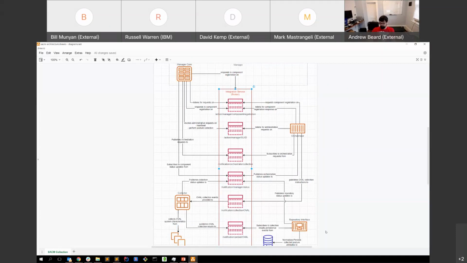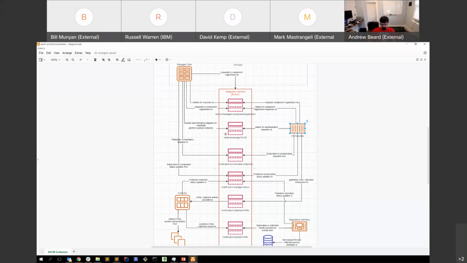So given this, I'll go through the flow of this, and it moves from top and left to right in a nice wavy type of workflow. Given any of these components, and I illustrated it here with the orchestrator, when it comes to onboard, it's going to request component registration on this defined topic, which, using terminology from the OCA ontology, is a directed message.